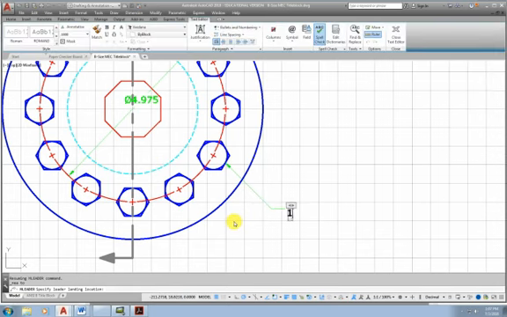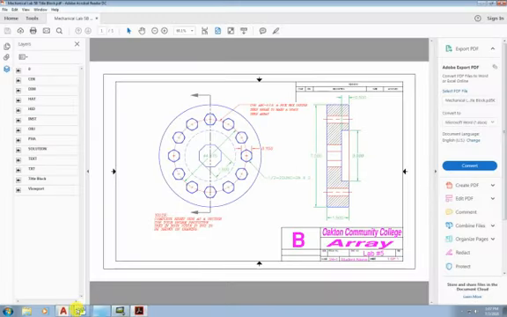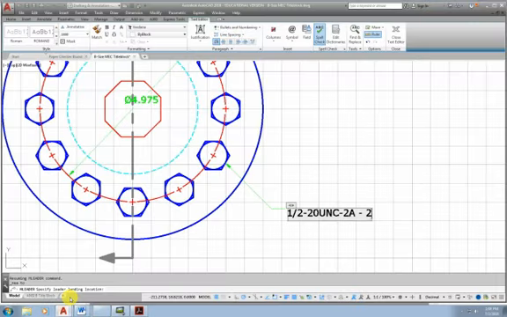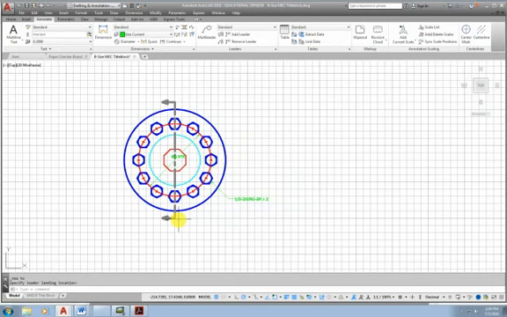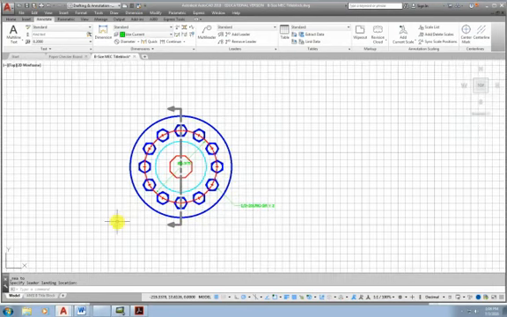We'll say half dash 20 UNC dash 2A dash 2. I believe it was. Let's see here. X2. Close text editor. And that completes part 1 of this mechanical exercise.